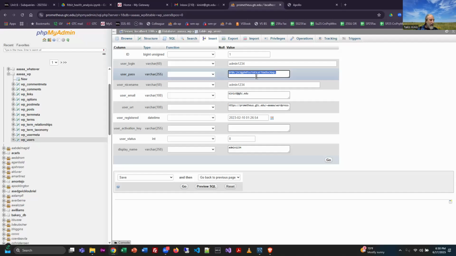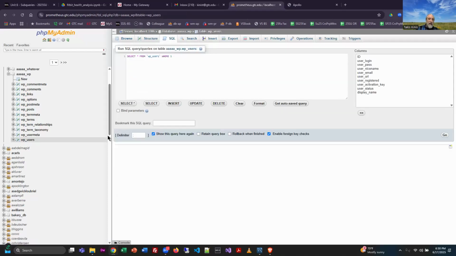But this is also one of the reasons why websites need to be secure, because if somebody can get into your database, they can hijack your website, basically. Or if they can get into your FTP account, same thing. I do find that this is really pretty darn cool, though, as a tool, especially considering that if you wanted, and I'm just putting it out there, if you already have a Prometheus account and you've taken the PHP class, or any class where we do database work in the web program that includes Java 2, PHP, and beyond, you can come in here and just tinker with database stuff right inside this environment.